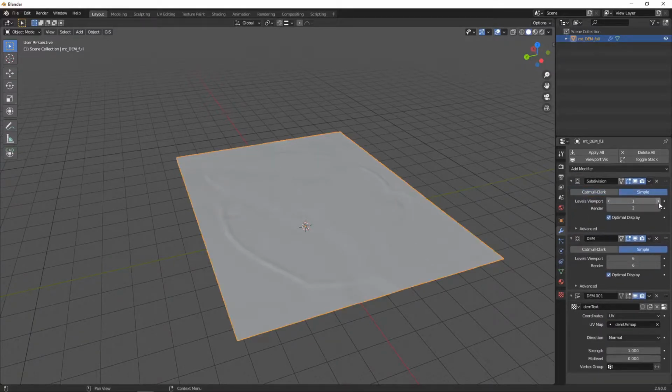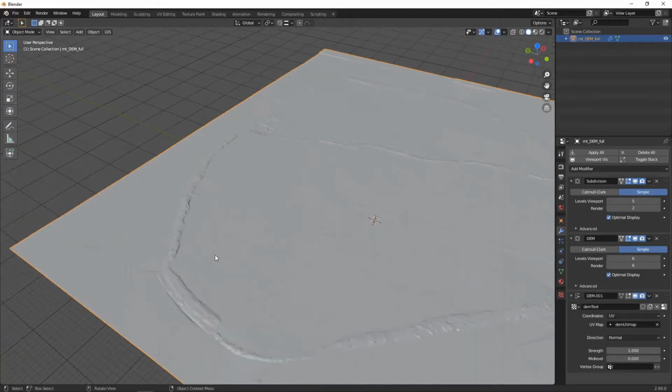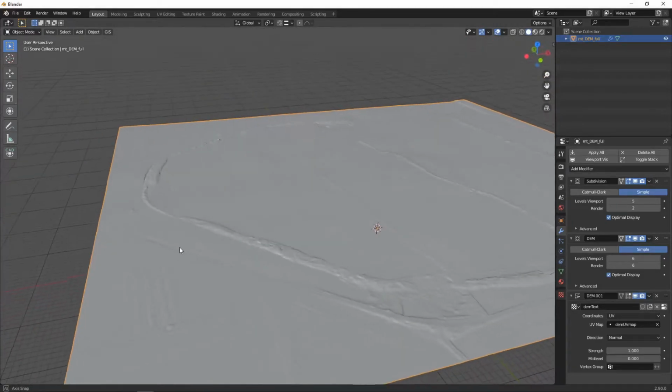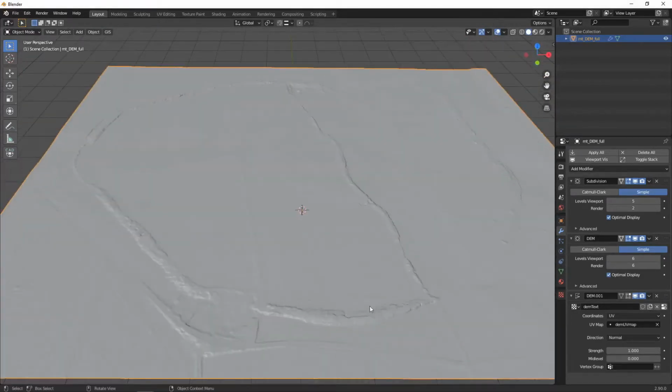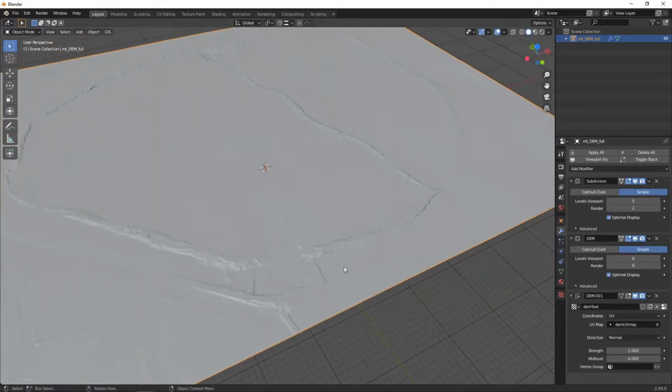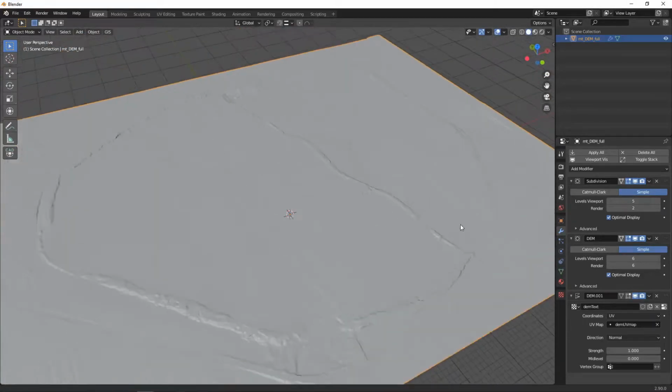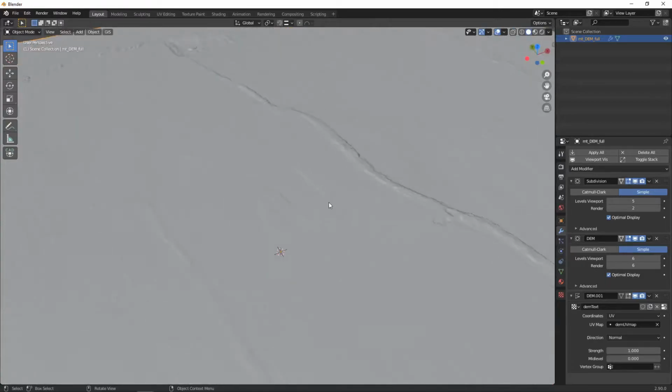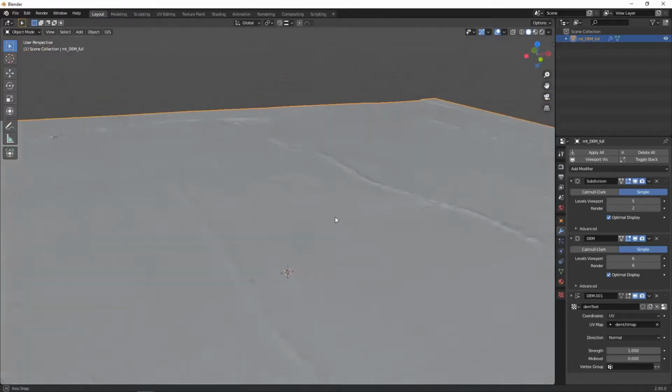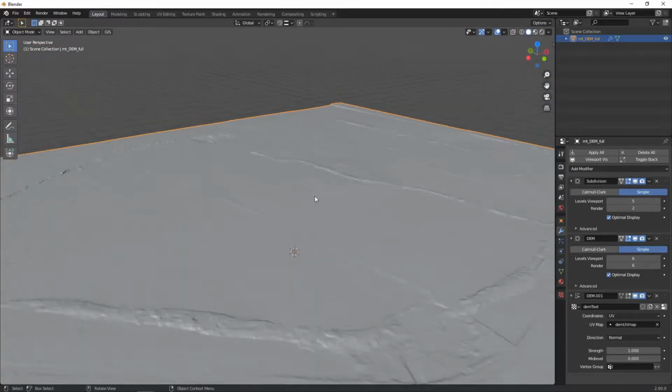Set it to simple and crank up the levels. And as you can see, this will load a while. Yes, and as you can see, it will reveal the defensive enceinte and the center excavation.